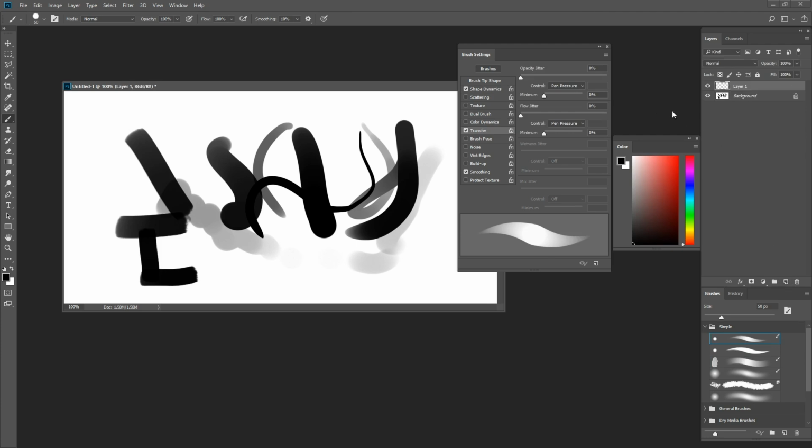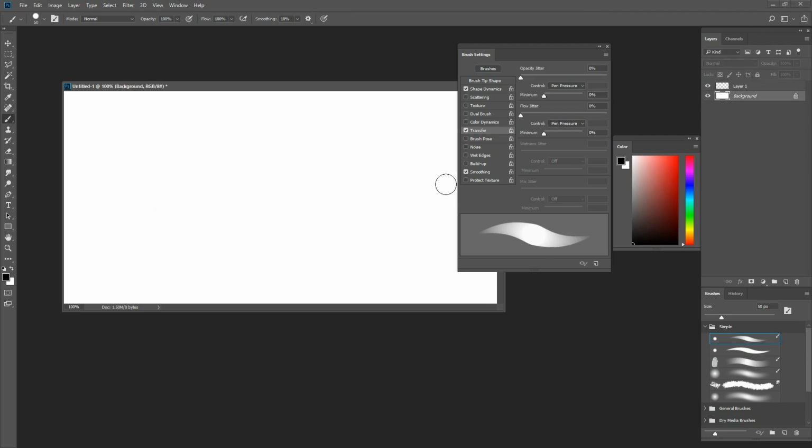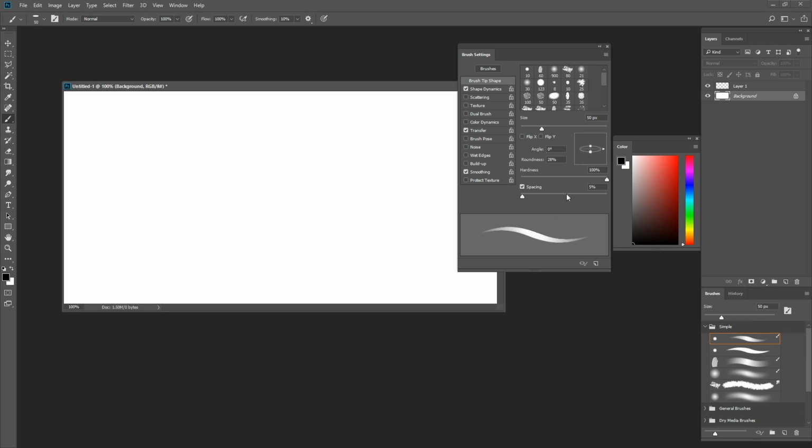So if I clear this out, if I'm starting from here, an easy way to do that is in the Brush Tip Shape. This will let you control the roundness of the brush. And so if you grab these little handles and pinch them down, you can even see down here the shape of the brush is changing. And now you're noticing it's kind of thin. And I could go here and redirect where the top, or I guess the front of the brush is, the angle of it. And now I'm getting it to be a lot thicker.